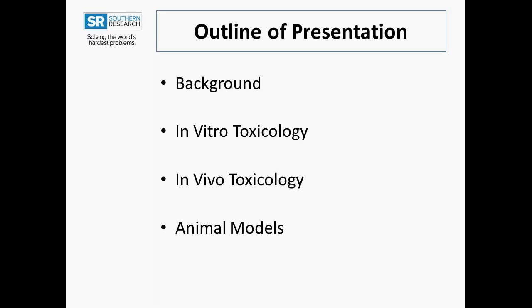I'll move on to talk a little bit about in vivo toxicology testing and specifically some of the different types of studies that have to be performed for approval of drugs and how some of those studies depend upon the specifics of the disease indication and the drug itself. And lastly, I'll talk about animal models and some of the things you have to think about when you're making your animal model selections. And I will say that these are general principles.